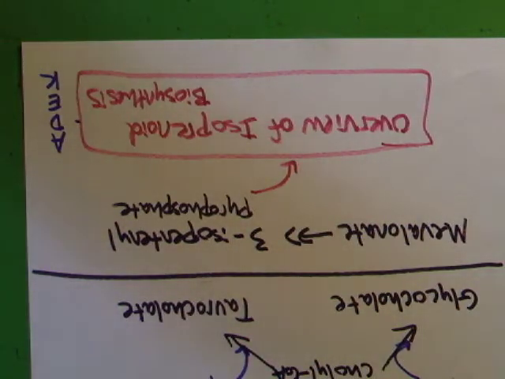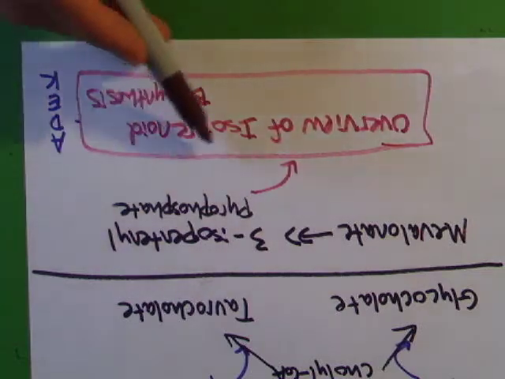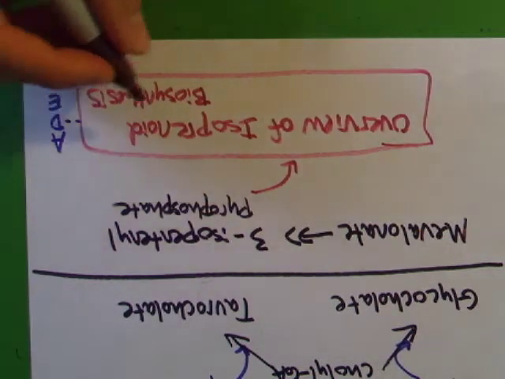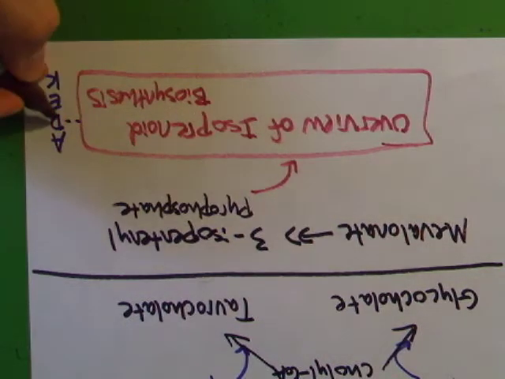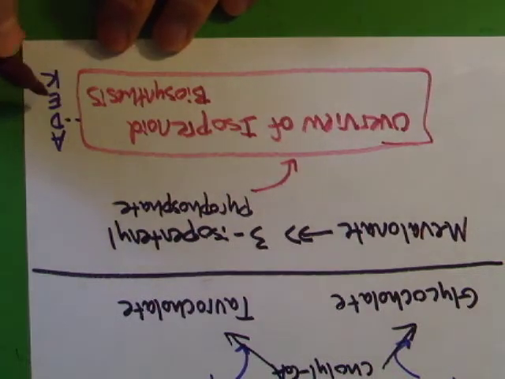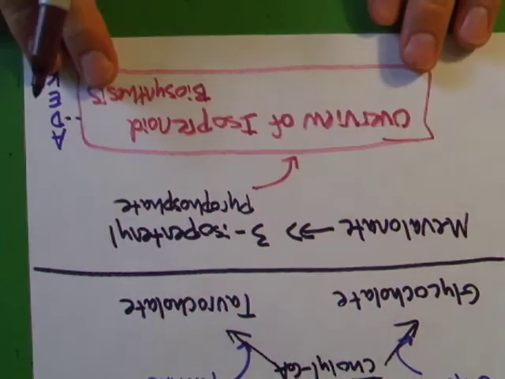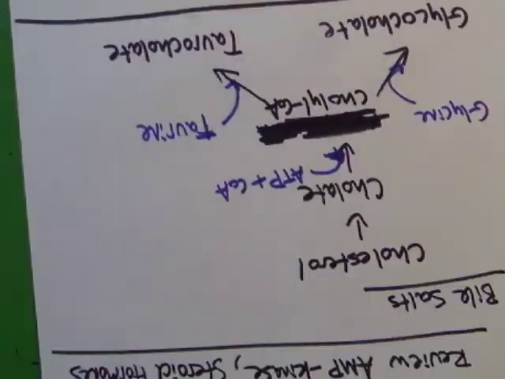There's no real trick to memorizing it other than all of your lipid-soluble vitamins, so A, D, E, K, all start here. D specifically goes from here to cholesterol to vitamin D, but if you see any of these, those are all derived from isoprenoids. So make sure you know that last one for this test.